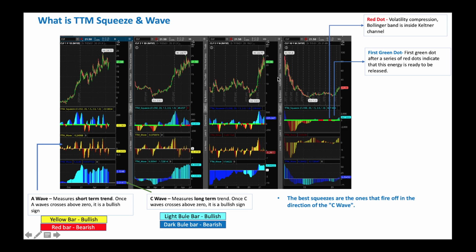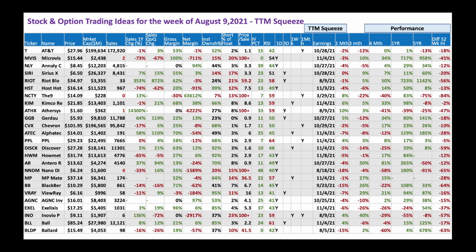Now we will jump into a few stock ideas. So with that, here I've got a chart where I have a lot of stocks, starting from AT&T, and I made sure all these stocks have very high volume. I did not display volume here, but these volumes are very high, well above 1 million shares traded.